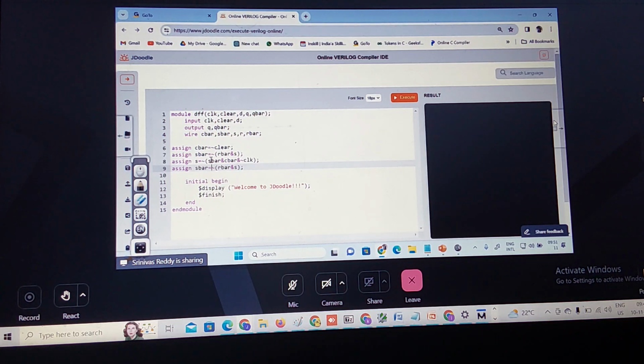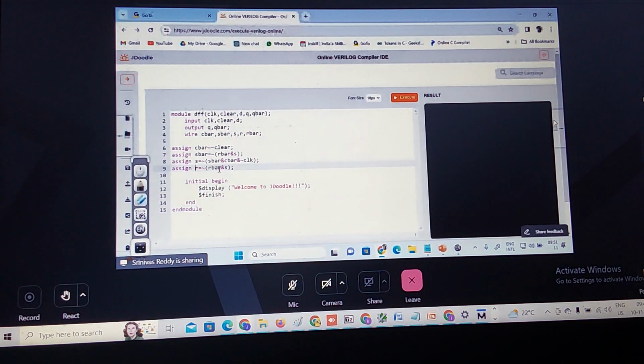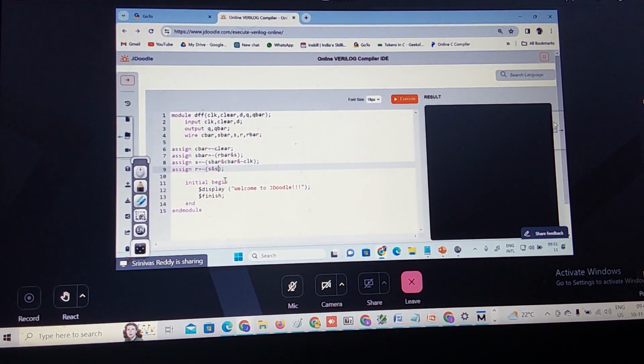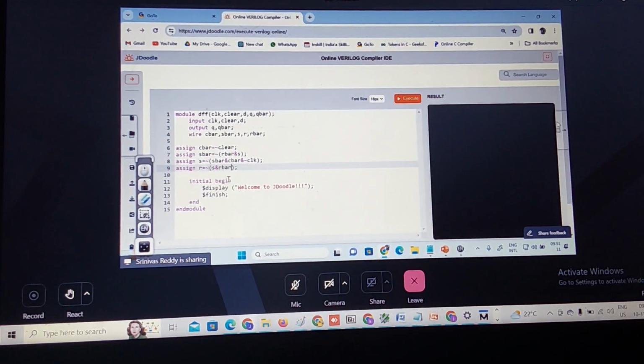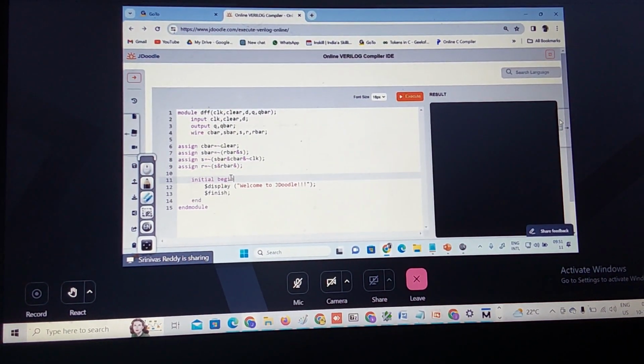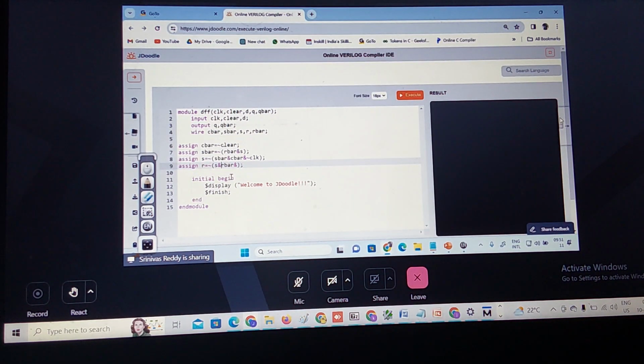Next, R. What is R? R is S into not of clock into R bar. Can you tell me this? S into not of R bar.